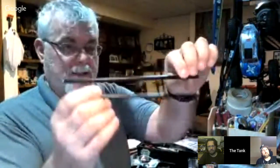So I got 5 of these, so that's no problem. The other option is I can use this. I can use 2 of these. That's cool, especially if you're just going to have it low and you're not actually going to be rock crawling with a Winnebago pulling the trailer. You'll be on trails and stuff like that. Yep. But you're not going to need the clearance, so why not just axle it straight through?